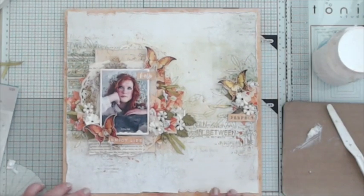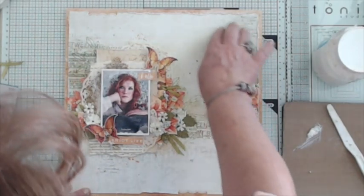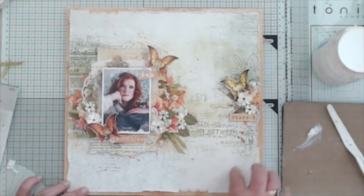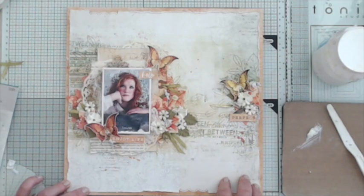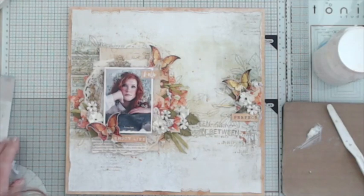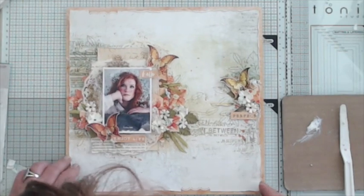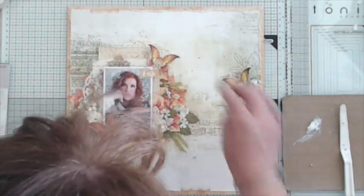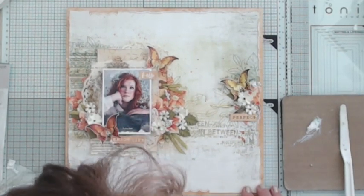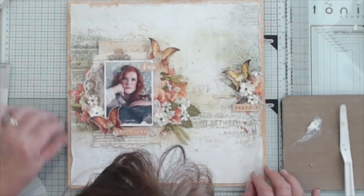What is important about this lesson is that, yes, there may be areas that you just keep plain and open, and this is your white space. You don't have to stick things on all over the page. Sometimes it works, sometimes it doesn't. I'm sure there's many more things that you can add if you like, but I think I'm done with this page. It's got its layering, it's got its white open space, and all right, now it's just for the gel medium to dry, and the layout is done.